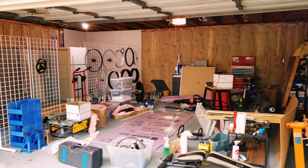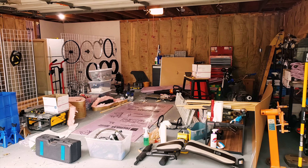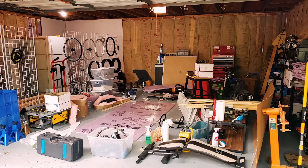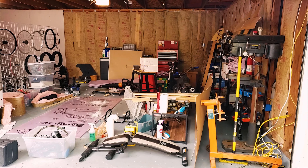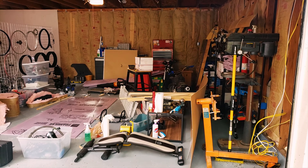Overall, Studio A is a disaster right now — it's back to being a mess. That's because one of the parts of the fundraising we're doing is a garage sale, so things have been moved around and scattered while pulling stuff out. I've got to get it back organized, especially before we really start putting in all the drywall, otherwise we're going to be moving stuff all the time and it'll make the drywall very difficult.